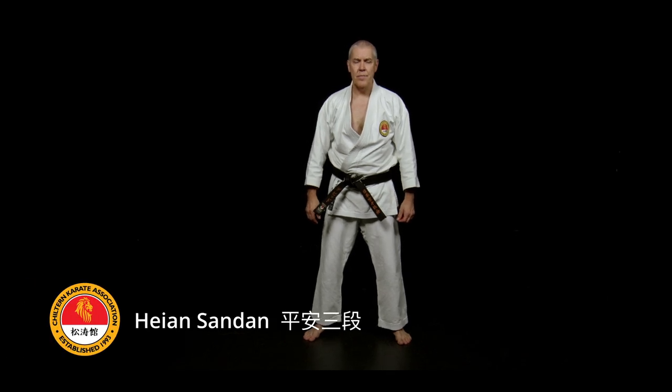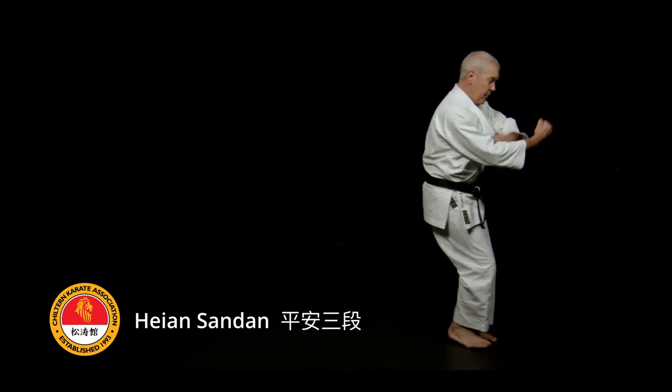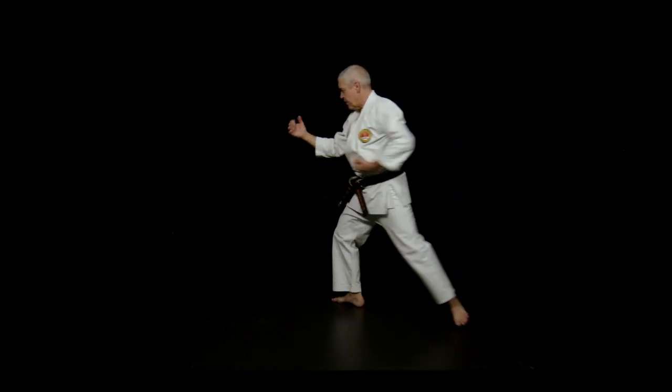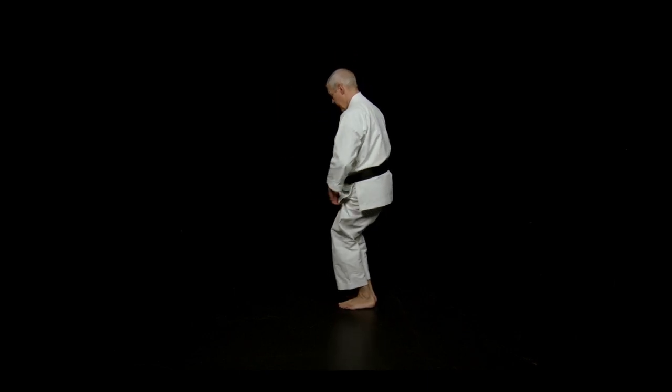Heian Sandan. After the first inside block, when you come to the double movement here, not leg straight. Always have a slight bend in your knees. Spine straight, bend in the knees. Block, bend in the knees. Not straight, straight. Here.